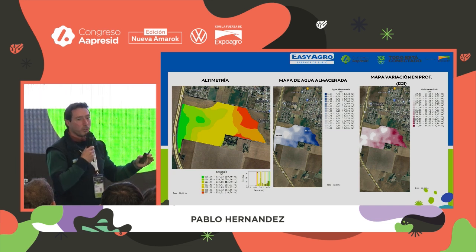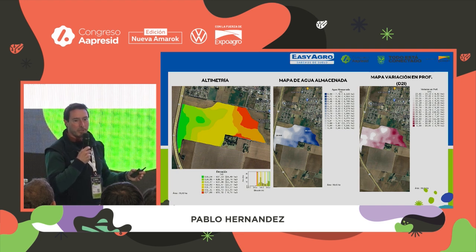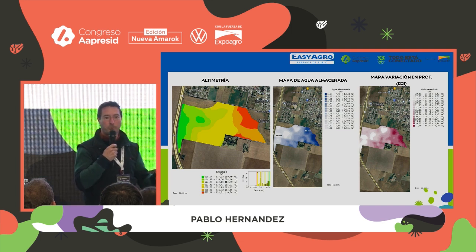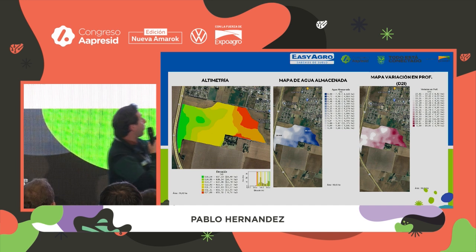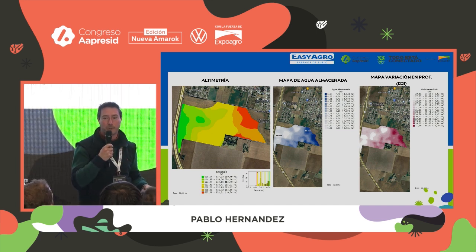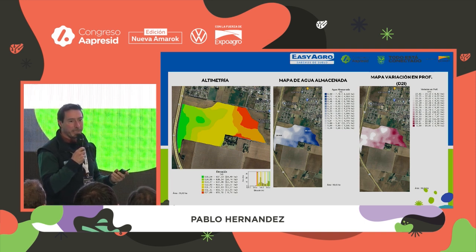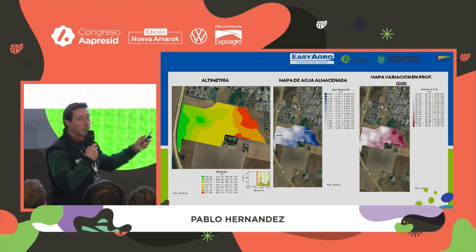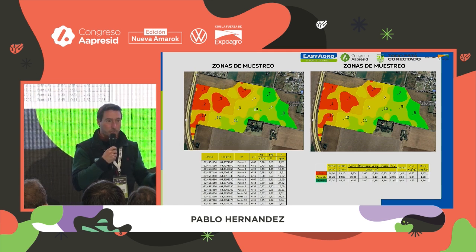Something that we've been seeing often is that there is compacting in plots, but not always in all plots. So there are some plots where the problem is very much localized and you can focus the corrections by sectors. This plot shows us that between these centimeters, it found an alteration, and therefore that information of such little variation at depth shows us that independently of the colors of the localization, we will find compacting problems.